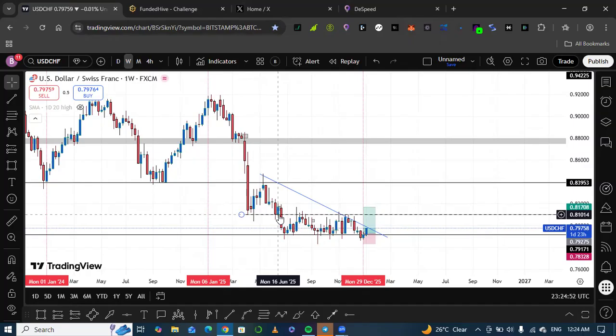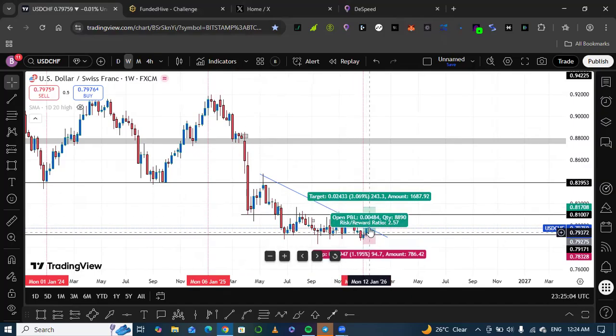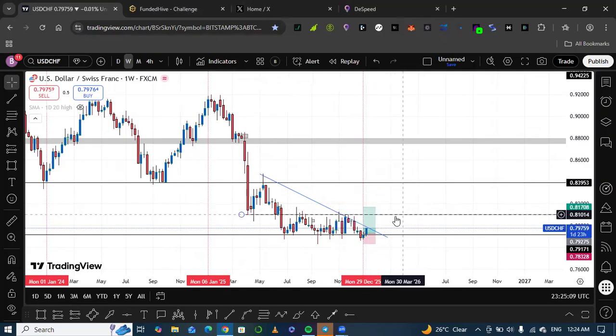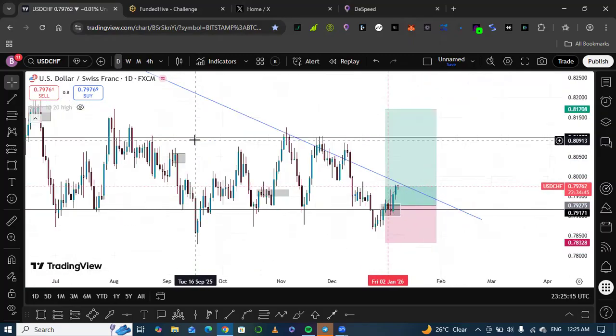It entered here on 16 June 2025. So since 16 June 2025 to this January 2026, this black bar has been a barrier. It pushed price down here. Again, for weeks, a tug of war, it pushed it back. So let's hope that if price gets back to that black bar, it will have enough momentum to break above it. So that's the weekly time frame. I'm still very bullish.